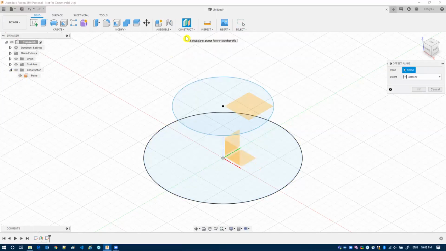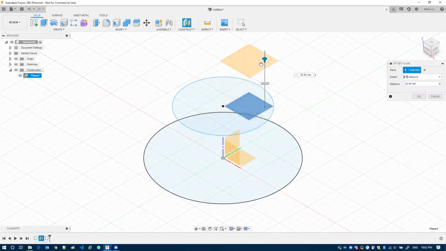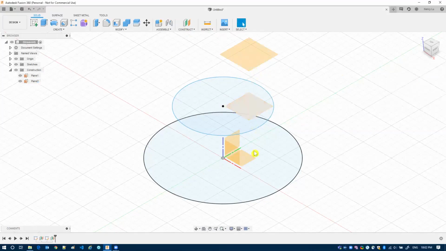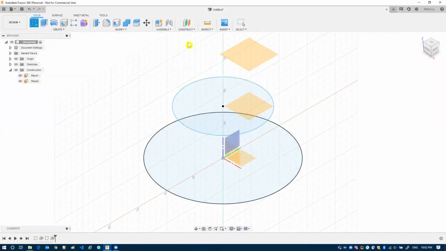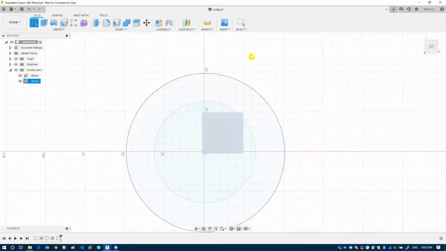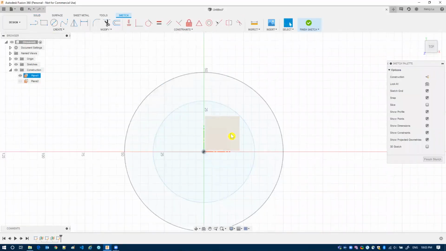So with offset plane, I can choose this one. And then first I do another offset. Okay, but this is actually still parallel to it. That's okay. First we need to choose this newly created plane, and then we just draw a line. Let's just draw a line.